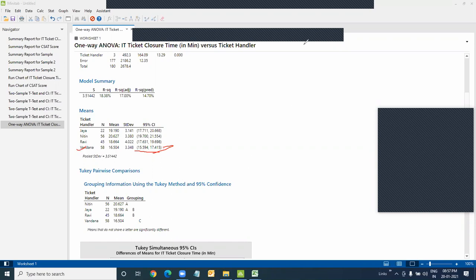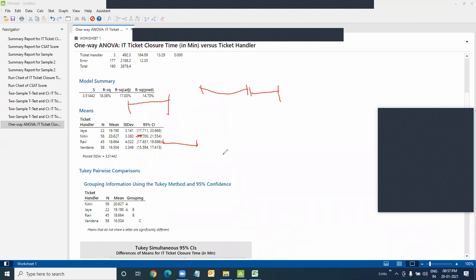Okay, forget about Vandana. Even if you don't have Vandana in this game, you'll still get an alternate. Why? If you look at Ravi, his data ends at 19.6. This gentleman starts at 19.7. They don't overlap. There's nothing in common. This one ends here, and this one starts here. One person has a range of this to this, another person's range is this to this. They don't share anything in common. They are two different poles. So Vandana is different from everyone else.